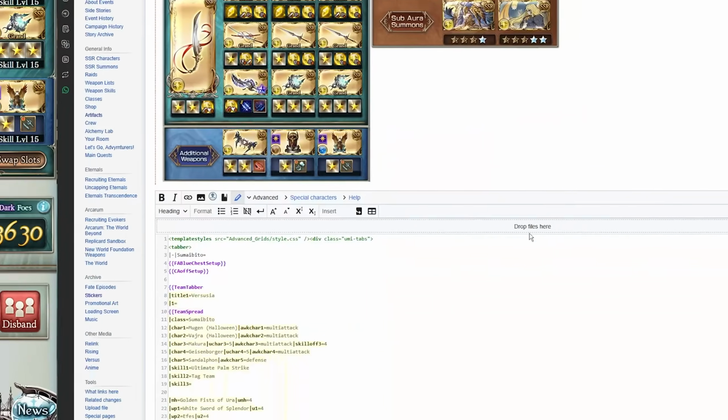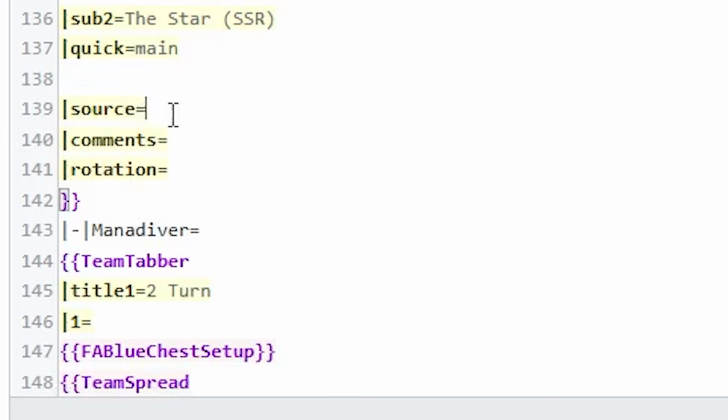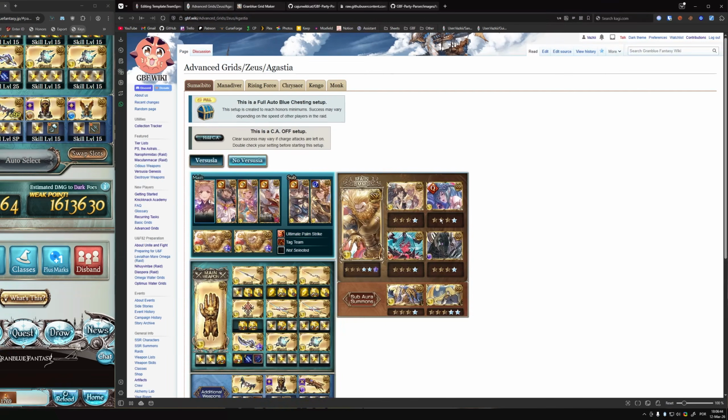And once you've done all the changes you want, if this is a setup you found on someone else's channel, not yours, you probably want to also fill in the source here. If you have any notes to say, make sure to put them in the comments. And then once you're done, click on Save Changes. I'm going to cancel because I don't want to add this one. That's it. That's how you add a setup to Advanced Grids.